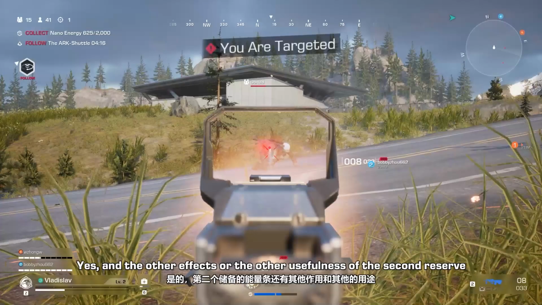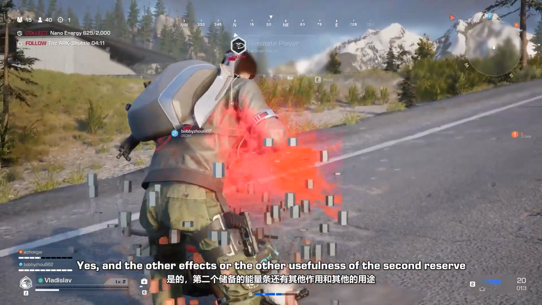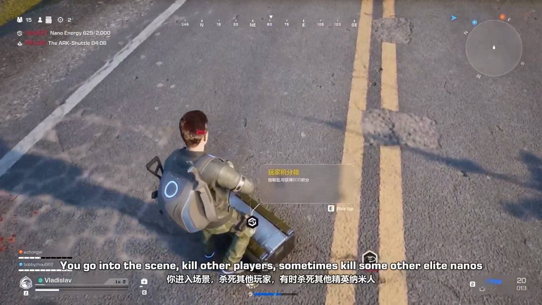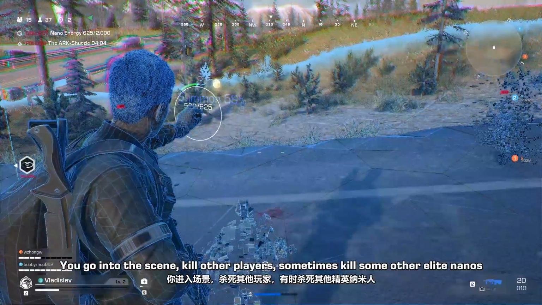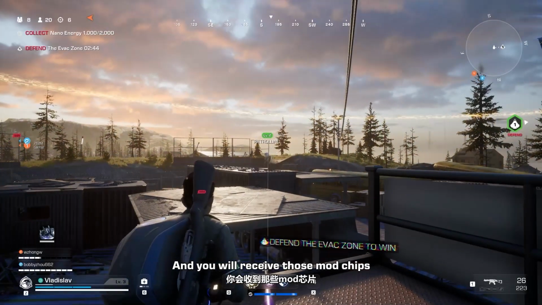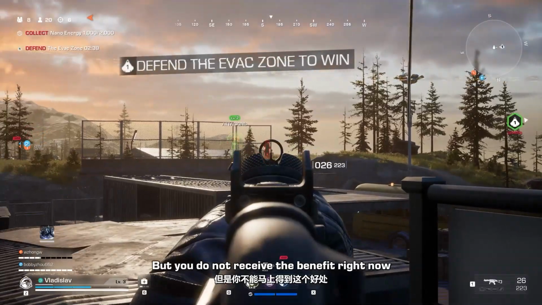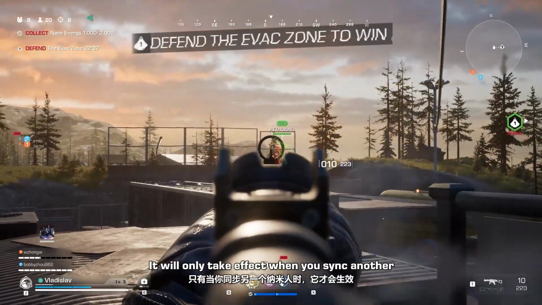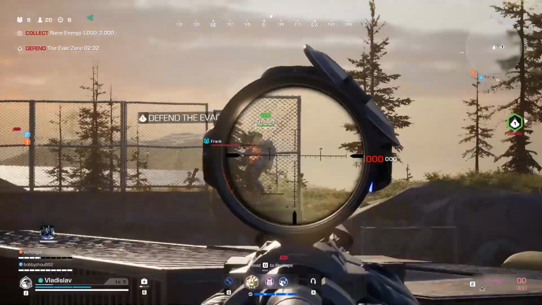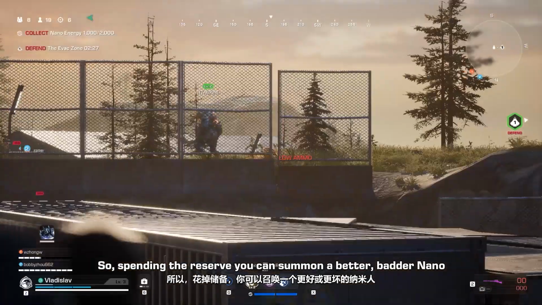Yes, and the other usefulness of the second reserve is that after you summon your first nano, you go into the scene, kill other players, and sometimes kill some other elite nanos, and you will receive those mod chips. Those are modifications on your current nano, but you do not receive the benefit right now. It will only take effect when you summon the second nano. So by spending the reserve, you can summon a better nano.